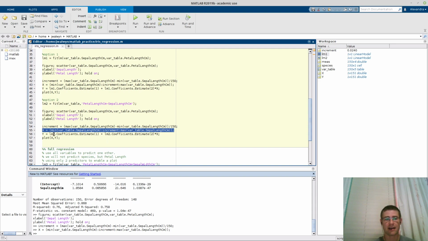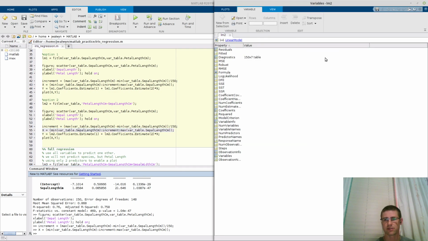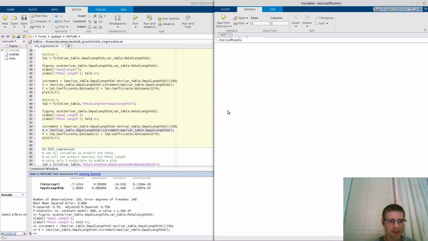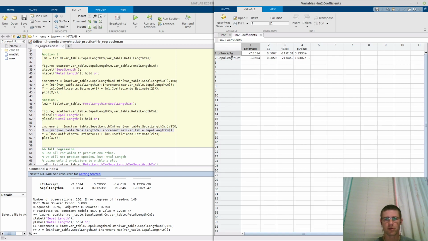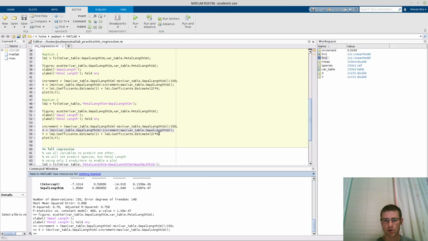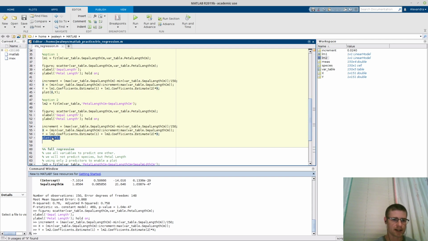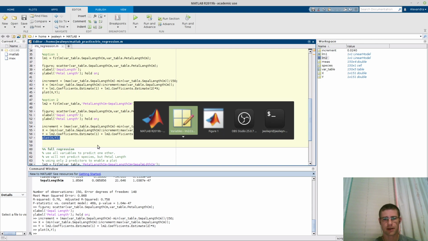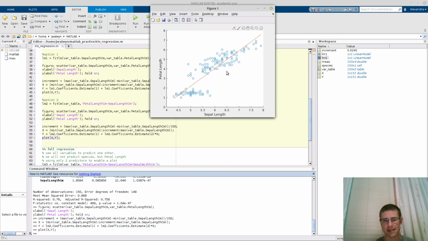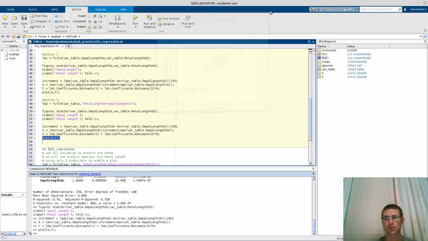And again, I'm going to have LM2 dot coefficients. If I go to it, you go to dot coefficients right there. You go to dot estimate, which is this column, and we're going to pull the intercept, which is the first row. Then I'm going to say plus LM2 coefficients estimate, and I'm going to do that, which is the slope, and I'll multiply it by my x. So let's see how we do. There we go. And now I can plot it again. Boom. And there we are. So same exact output, slightly different process. Really only this section here. But again, I think I prefer that for the sake that when you get more complex, it's very useful.